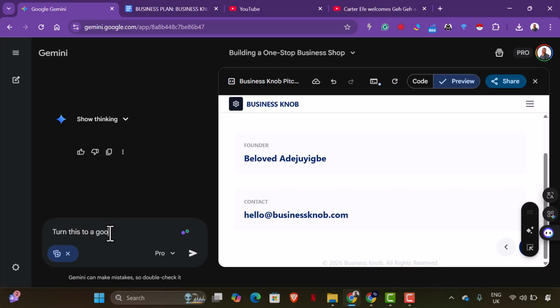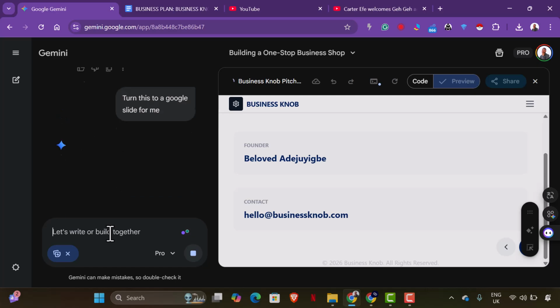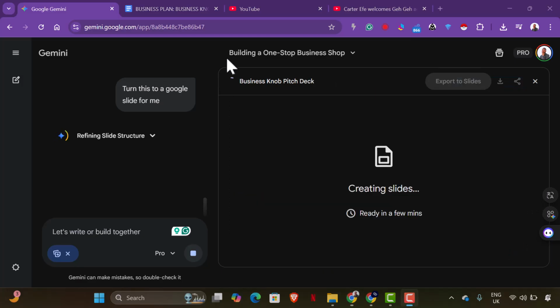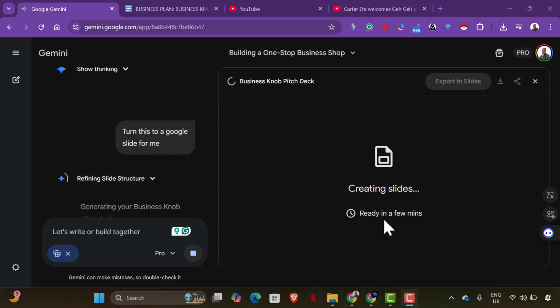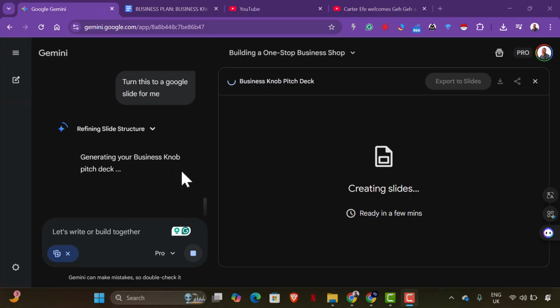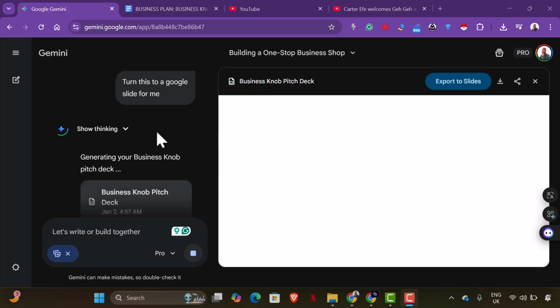Google Slides is part of Google's products and it works like Microsoft PPT or Microsoft PowerPoint, as you all know. So right now I'm turning this particular code, or whatever it has built for me, into a Google Slide, and you will see the generative AI trying to create slides out of that. Then the slide is what we're going to customize to make sure we have a brand guideline or a pitch deck. You can actually refine it much more later. You can do your own basic edits after we are done with this.